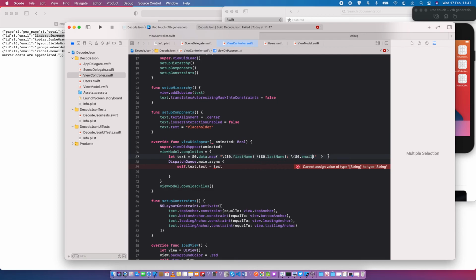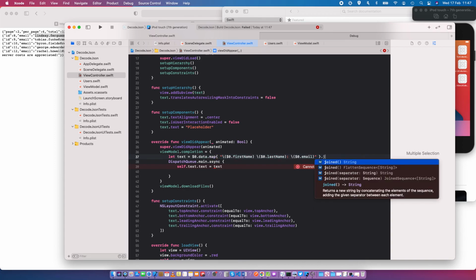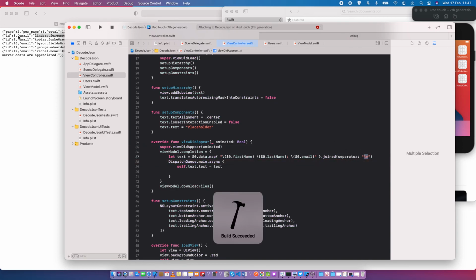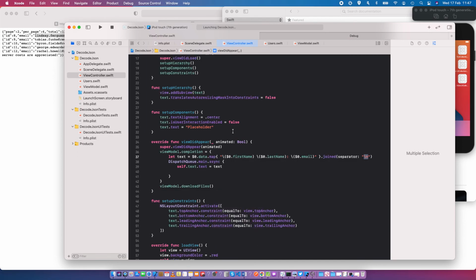Of course, I'm mapping it, but it's still an array of strings. So what I want to do is join it back to be a string, and I'll use a \n, which is the next line. So I'm expecting a number of lines, probably 1, 2, 3, 4, 5 lines, each with different names and emails on them.